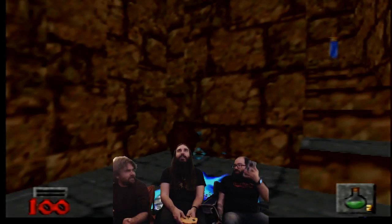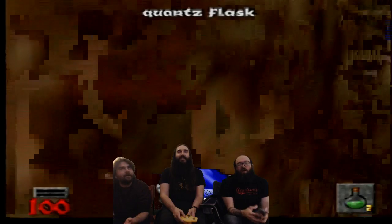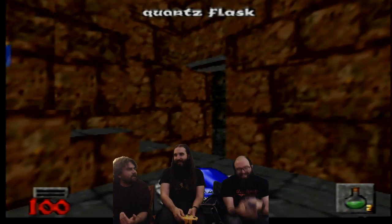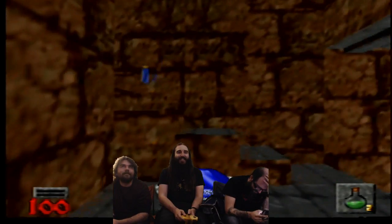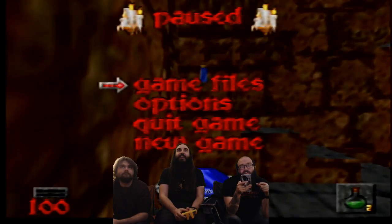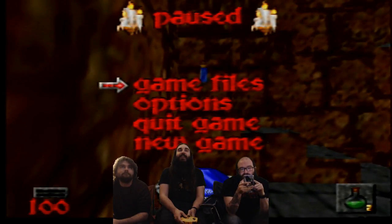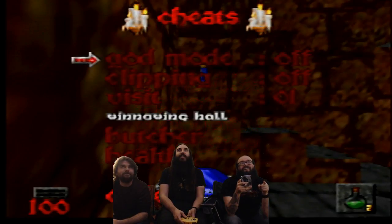I found the cheats. Wins a car! But it's like a really nice car, too, because it's the drug cartel and we have the kind of money to spend on that. To open the cheat menu, alright, pause the game and press the following keys. C up, C down, C left, C right. Okay. There it is. Wow. Game files? No, go down to cheat. Cheat. Oh, there it is. It says cheat. Yeah. I didn't see that.